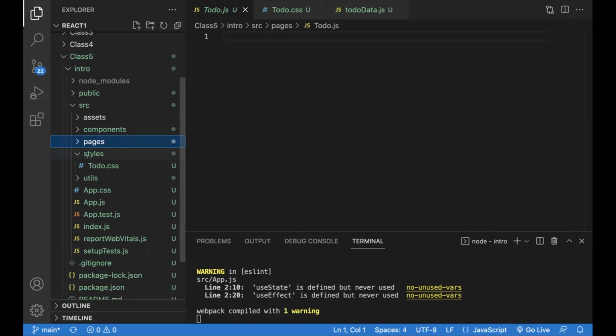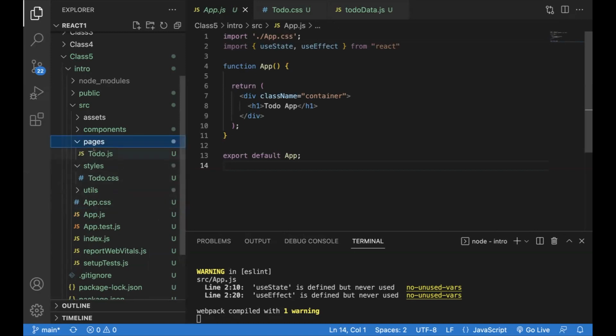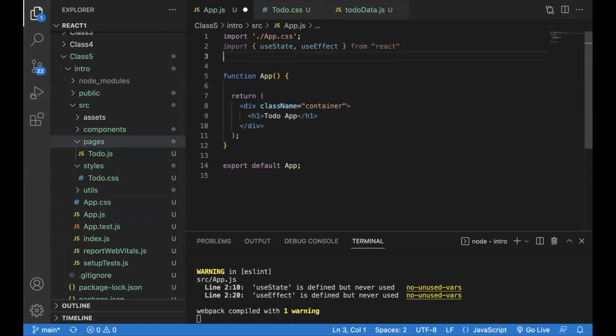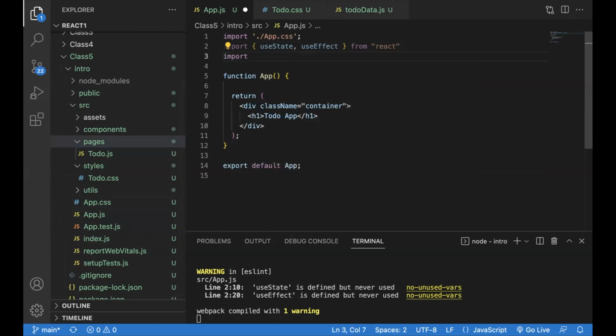So remember, our app.js is always our root. Because we have one page, we're going to import that page into the app.js and just render that page here. So first things first, let's import our page, the only page that we have.